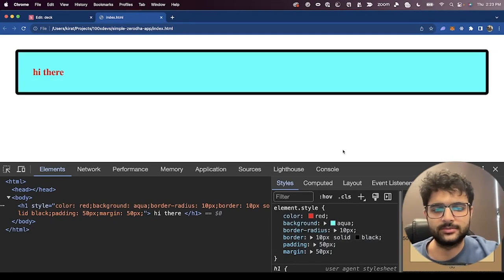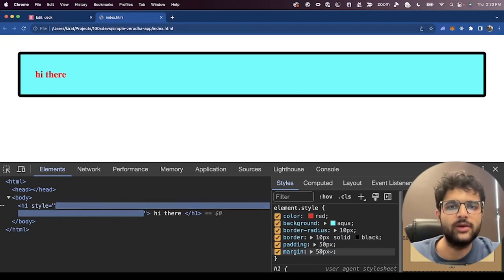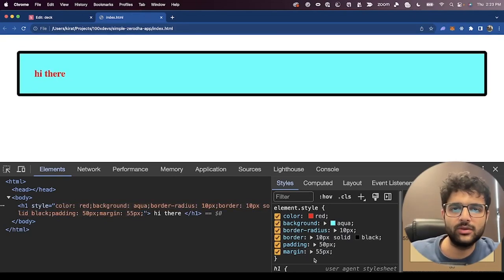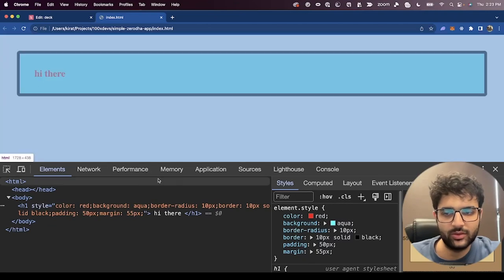Hopefully these are clear. Again, if I refresh the page, this goes away, but until I refresh, I can play along with this. I would urge you to play with these developer tools and get a little comfortable with them, because as time goes by, you spend a lot of time in this specific tool. There are a bunch of other things here we will go through as time goes by.